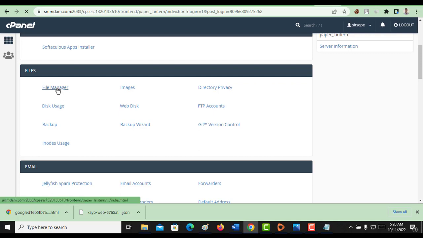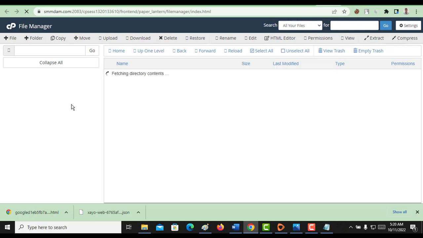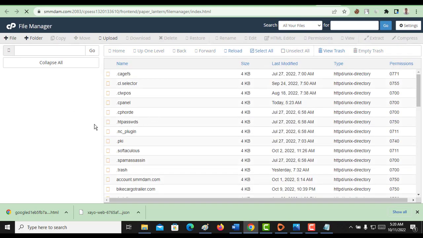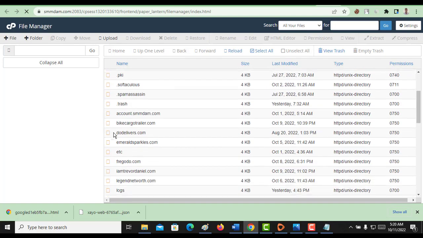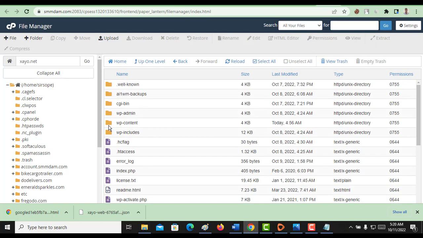What we will do is come to your file manager here to upload the domain ownership file. If you have already done this and know how to verify, just skip this part, but I will do this for people who don't know how. Now I'm going to choose my domain, which is exile.net. This is the root folder of my website.